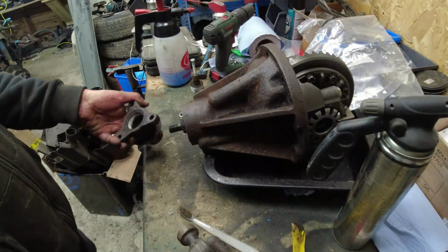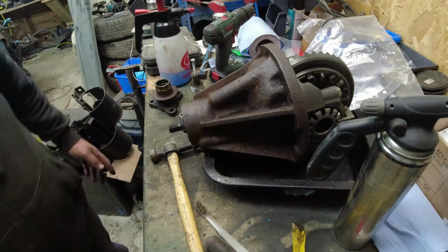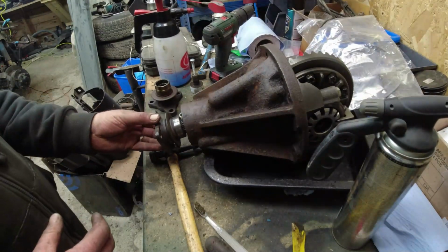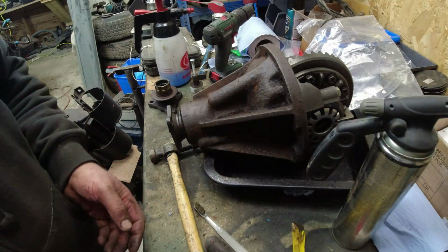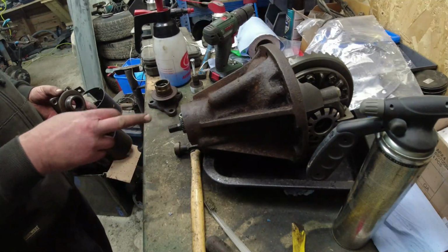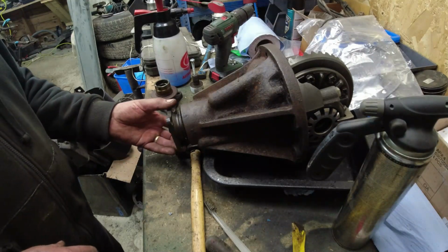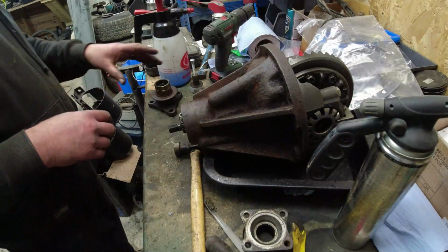This then comes straight off. Nice. There we are. One 3-spoke flange intact. One 4-spoke flange. Just want to check it fits on there. It does. So all I really need to do now, I just wanted to double check the, no, I don't think it is. So the actual pinion, that's the end of the pinion there, appears to be the same length. So I've got the other one behind the camera here. Appears to be the same length. So that was quite easy really at the end of it, wasn't it?